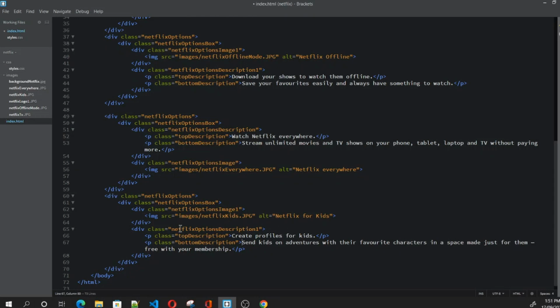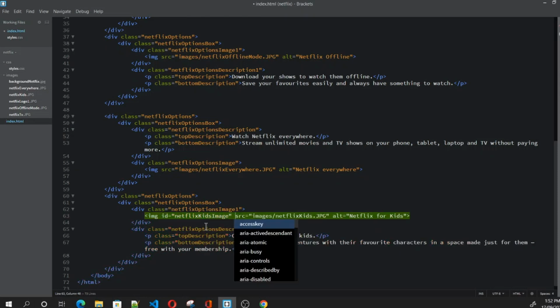I think I should give this an ID of Netflix Kids image, because the width for the top one was shorter, but this one is different.